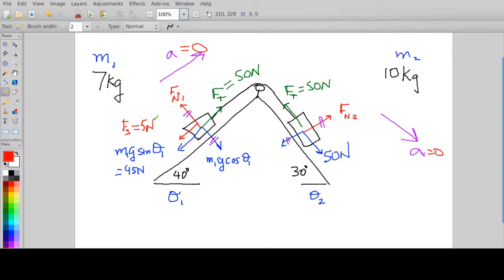So static friction is kind of funny, because what you have to do to reason out your static friction is basically say something like this: what does the static friction have to be such that it doesn't move? Well, once again, if you've got 50 up and you've only got 45 down due to gravity, you better find another 5. Otherwise, the 50 is going to beat the 45. And the answer is these two together, static friction plus gravity down, successfully counterbalance the 50 newtons. And so the static friction must equal 5 newtons. And that's how you get the static friction.